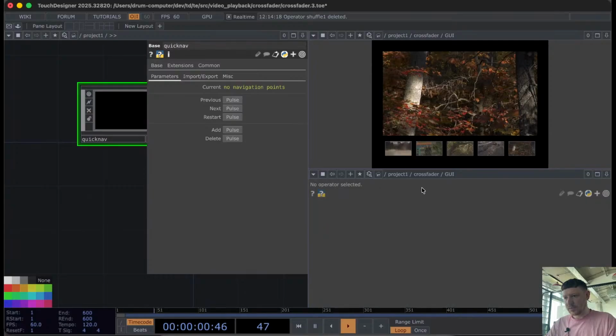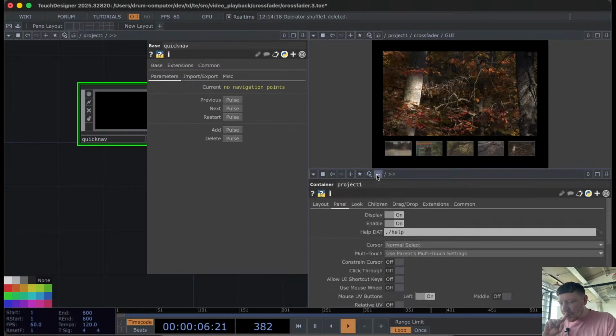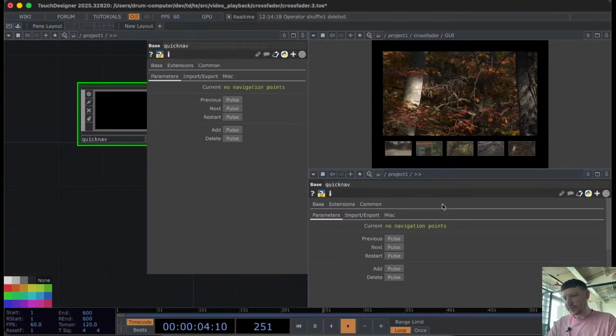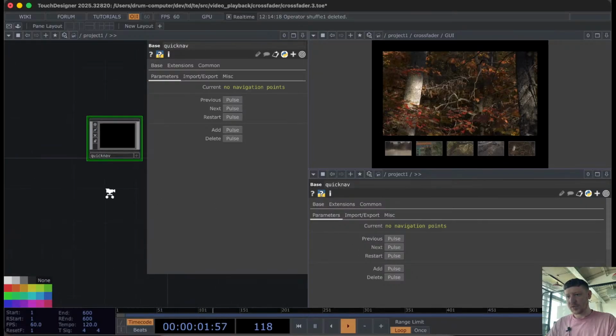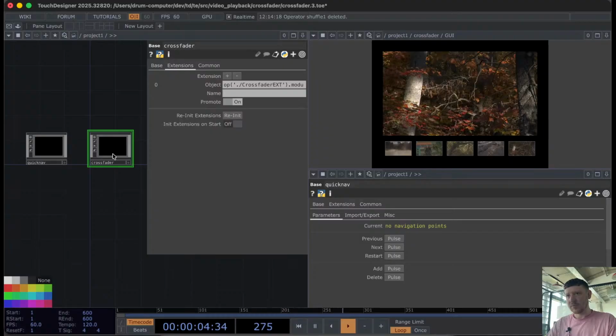Parameters. No operator selected. Wait, I don't get it. Project 1 should show me the parameters of what? Okay. Weird. Yeah, it is strange.